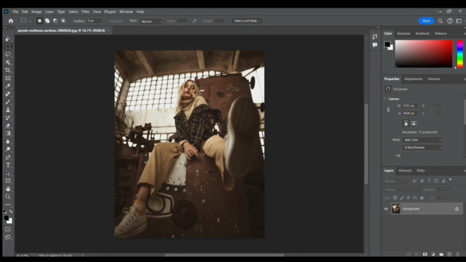So in the toolbar, we have the Move tool, the Rectangular Marquee tool, the Lasso tool, the Object Selection tool, the Crop tool, the Frame tool, the Eyedropper tool, the Spot Healing Brush tool, the brush, the clone stamp, the history brush, the eraser, the gradient, the blur, the dodge, the pen tool, horizontal type, path selection, rectangle, the hand tool, the zoom, and then you can edit your toolbar as well so that you can move stuff around. All of the tools that have this arrow in the corner of them actually have more tools attached to them that you can use.